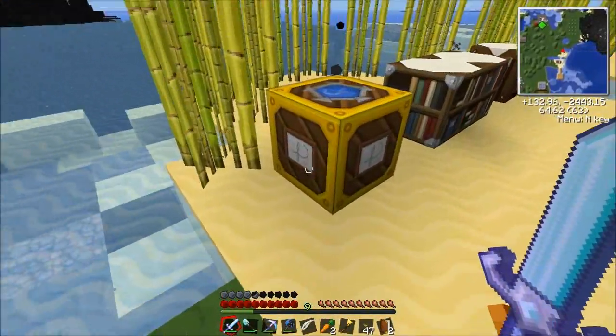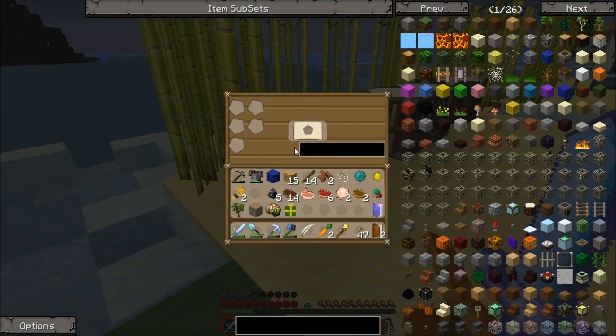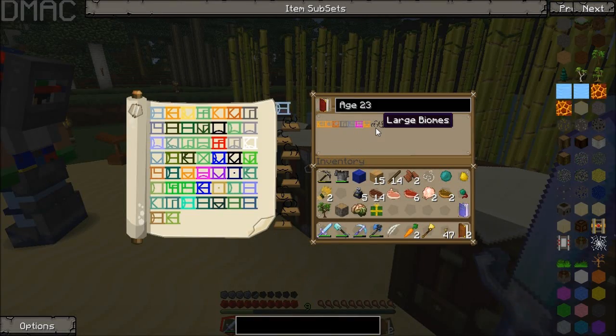And one thing which I might have forgotten, I'm really sorry, I might have forgotten to put the book in here once I was done and link it and do stuff in it. That might be very noobish of me. So we picked large biomes, standard lighting, normal sky color, normal fog. Alright. Pretty awesome, pretty cool. White clouds, alright.